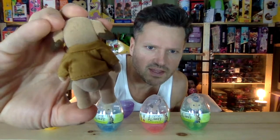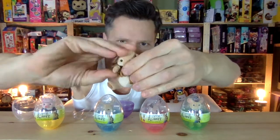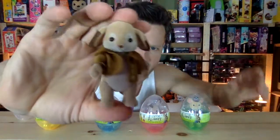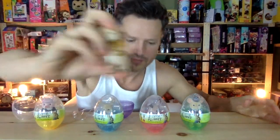I was kind of worried about paying the $7 for them. Really heavy. Look at its little coat. So adorable. See, they can sit down a little bit. They've got little peg holes for if there were play sets. And the arms move and the head twists and the legs move like that. Look at his bum. Cute. So adorbs. Let's put this guy right here.